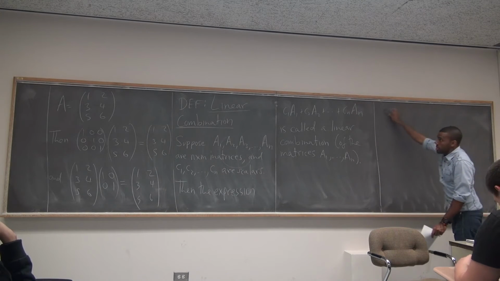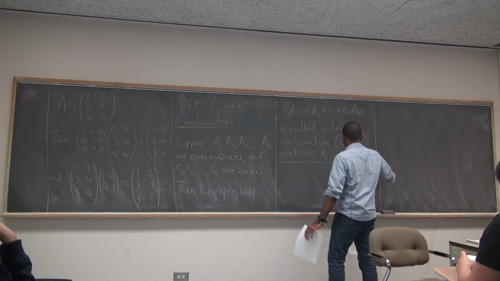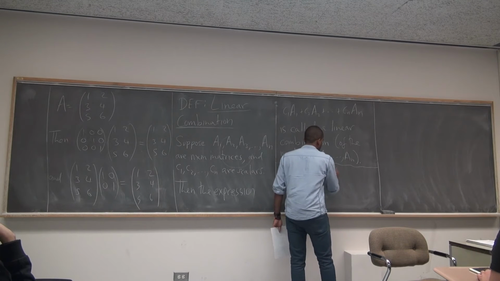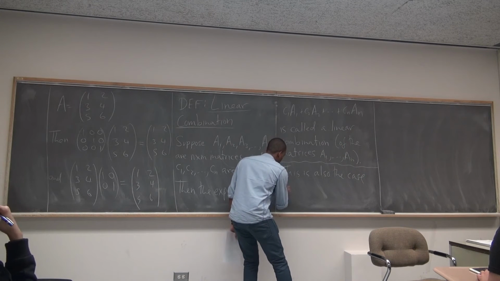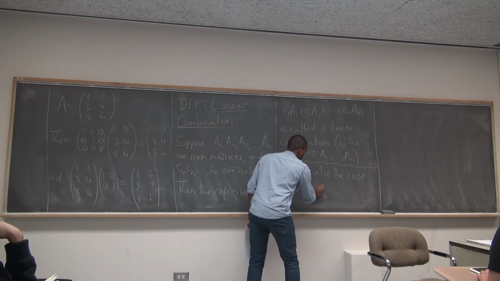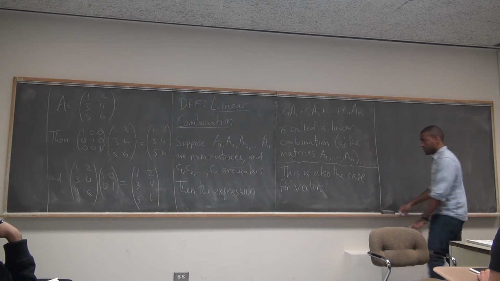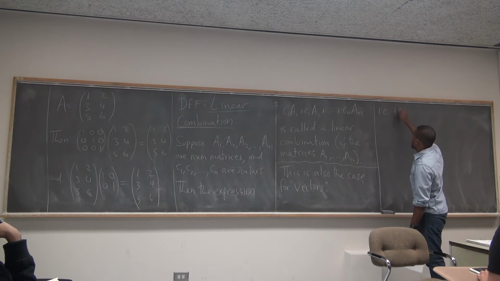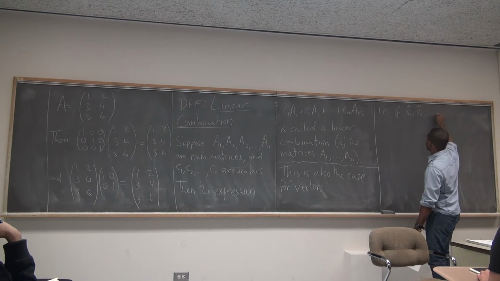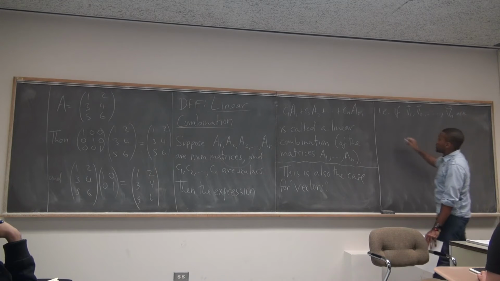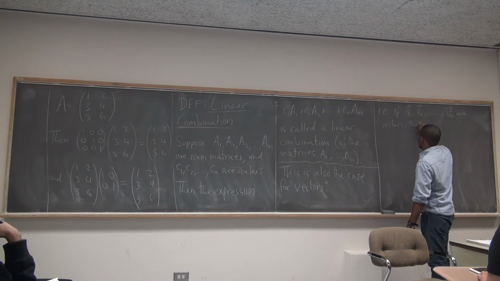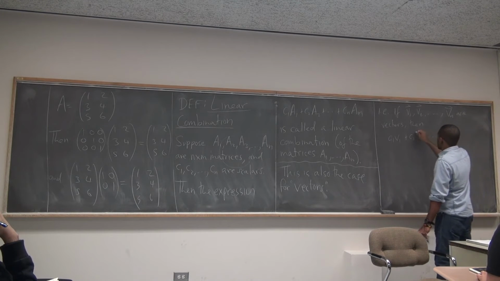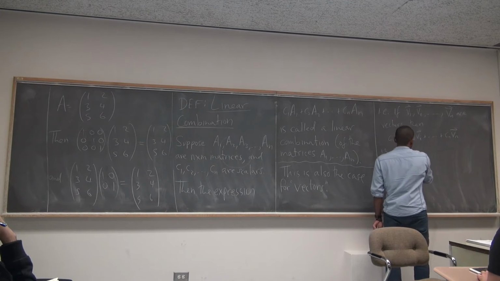Very important idea. Later on you'll see how this is also the case for, and I'll put in quotations, vectors. Because it's not your mama's kind of vectors. We're going to define vectors in general later on when we talk about vector spaces. But in general, if v1, v2, all the way up to vn are vectors, then c1 v1 plus c2 v2 is a linear combination.